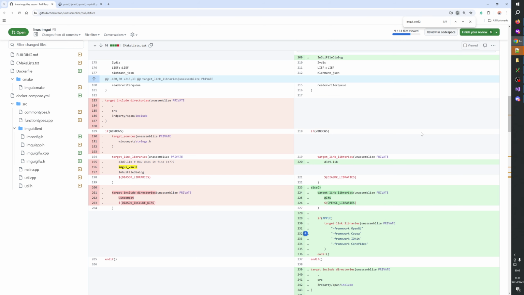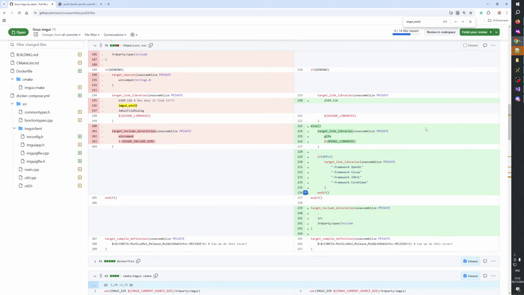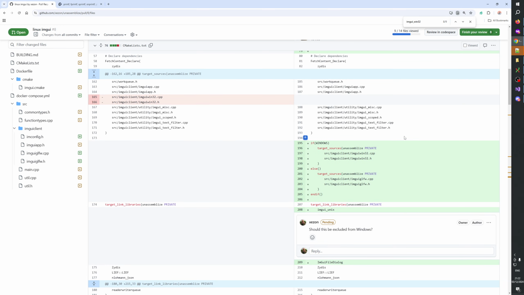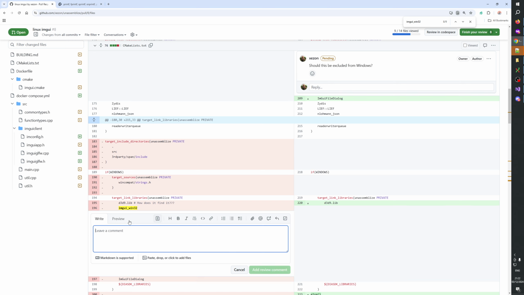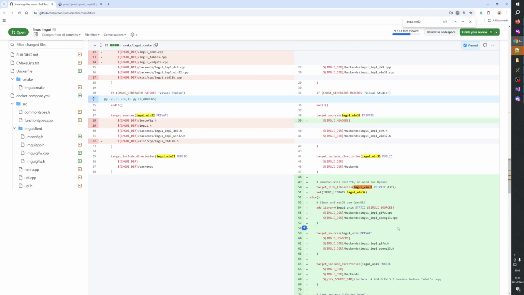No. Target link libraries. Where is this linked now? Maybe here?